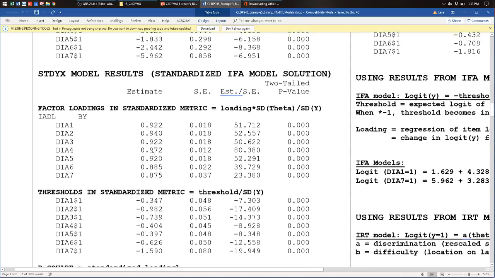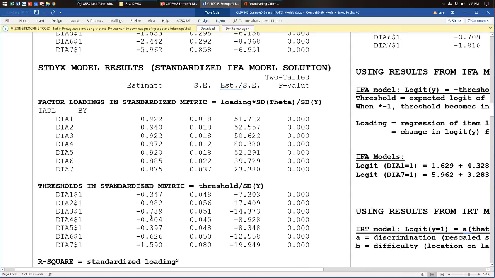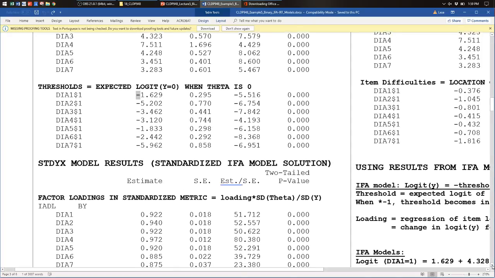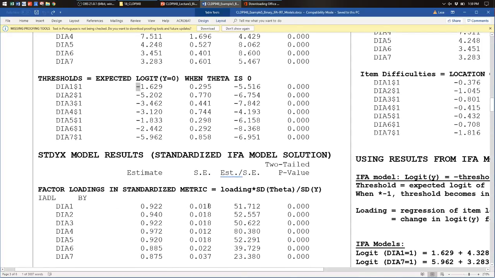It gives you standardized loadings as well as standardized thresholds. I'm going to stop after this handout in even reporting this information, because what can I conclude about these standardized loadings? Like this one right here, number 4 has a standardized loading of 0.97. Does that mean it's a good item? That's pretty darn high, right? Almost perfect. Can I just say it's good? No? Do I have to make a caveat?